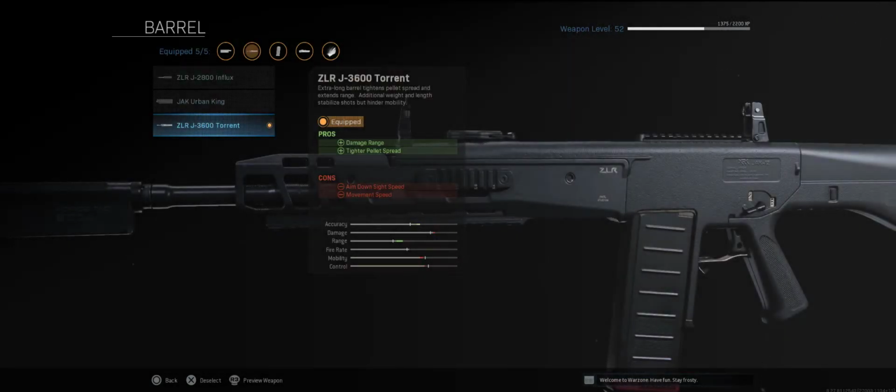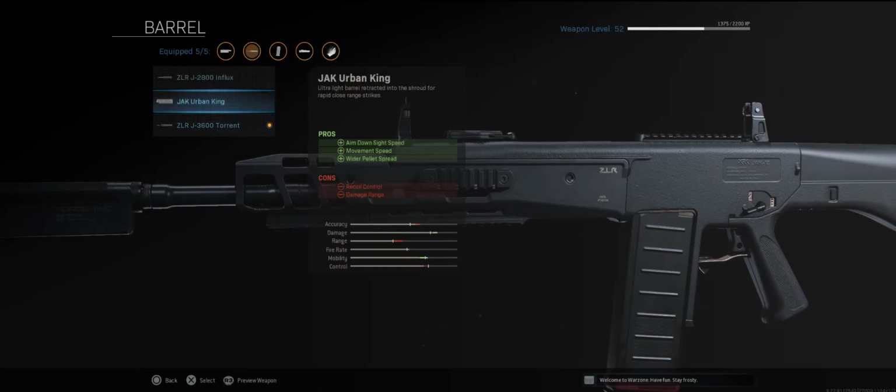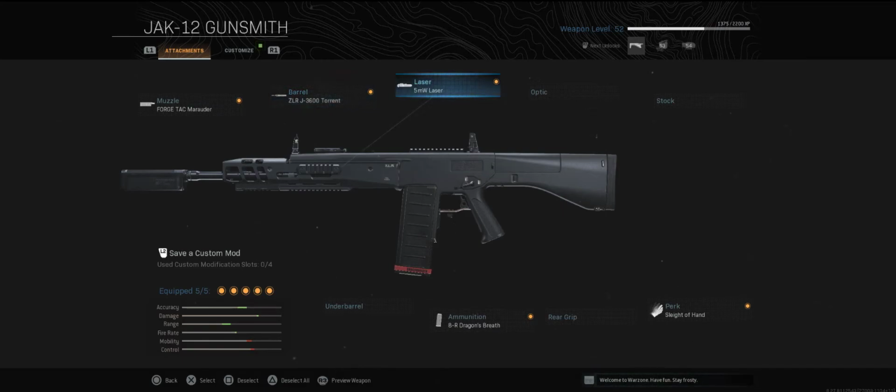Barrel, you're going to want to go to the ZLR J3600 Torrent. Oh, wow, that's a mouthful. Because it's going to give you the furthest damage range and the tighter pellet spread. You never want to get your pellet spread wider. You want it to be tighter, because then your grouping is going to be easier. The more pellets hit, the more damage you're going to do. So that is the best barrel on here, the last one you unlock. It's going to take some time to level all this up.